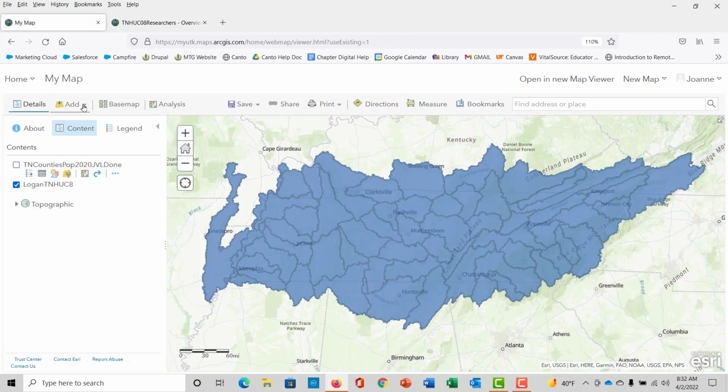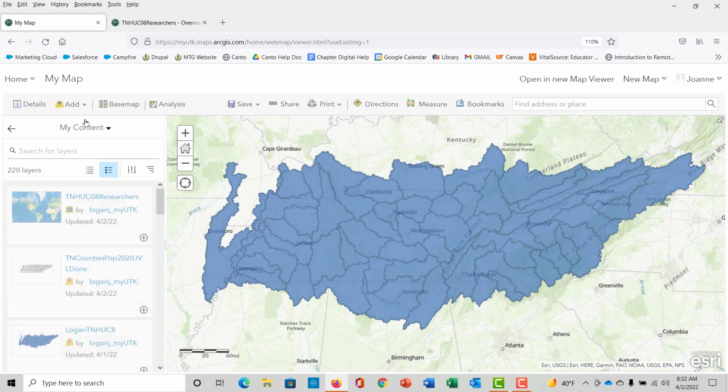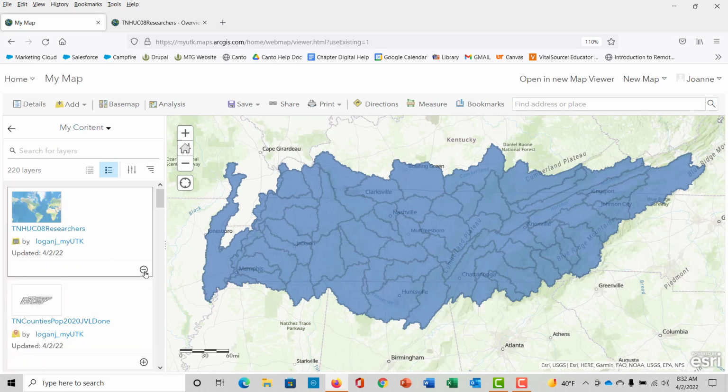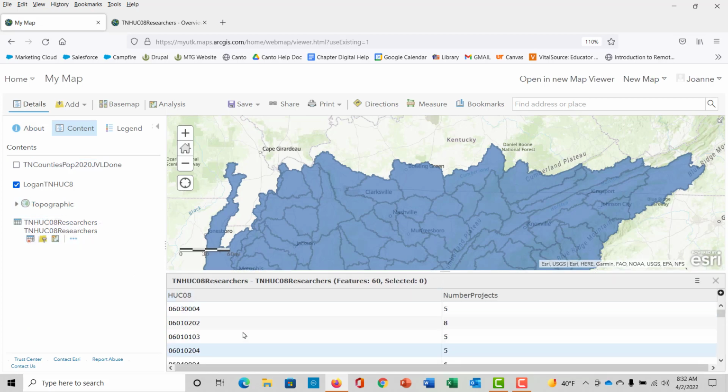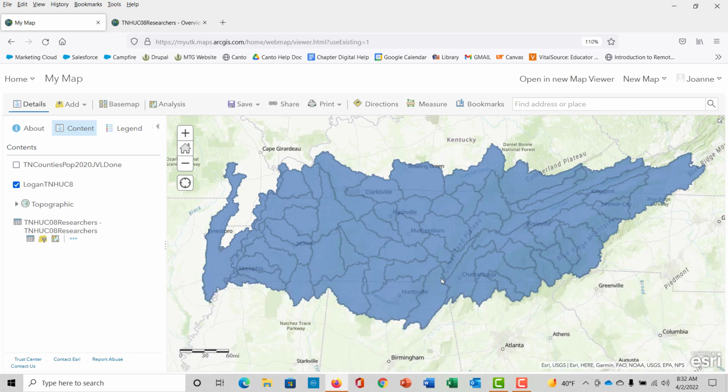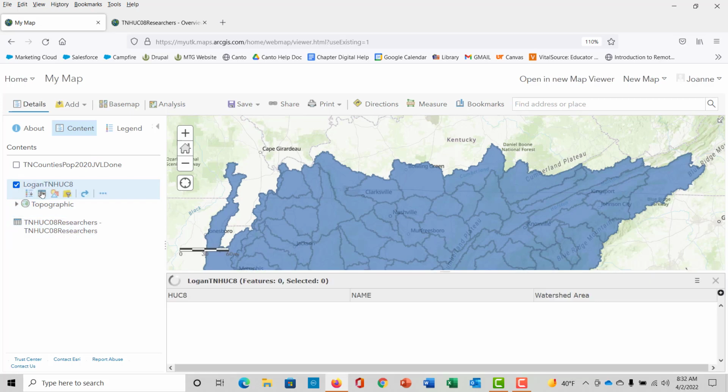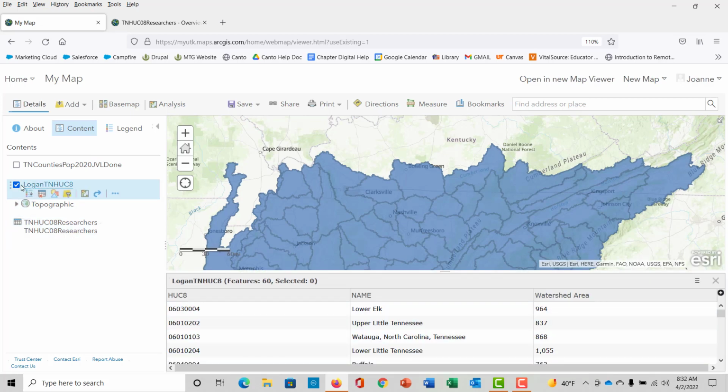You do have to be really careful to make sure you change that HUC-8 to a string if, in fact, it's got zeros at the beginning of the number. So now I'm going to add in that table, and let's just take a look at it. We can see that, yes, it brought the HUC in with the zeros in the front, which means it's a string, which means it will match. That could be really frustrating sometimes. You think you've got the same numbers, but one's an integer, one's a string, and integers and strings can't match. They have to be the same format in the field.